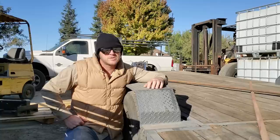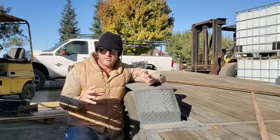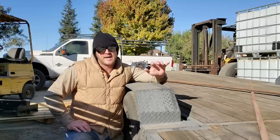Things I would do differently now that the project is done. I didn't add any chain storage. I just have the toolbox up front. It's full of all my tie down straps currently. No room for chains or binders. That was one thing that I was really on the fence about when I was doing the iron fabrication on this trailer: do I make some type of drawer or basket for chains and binders? I didn't.